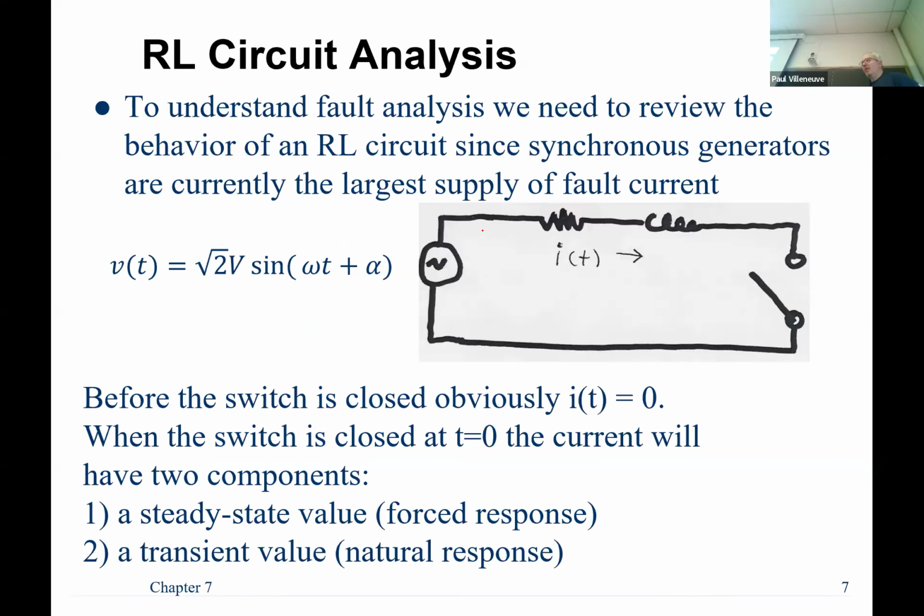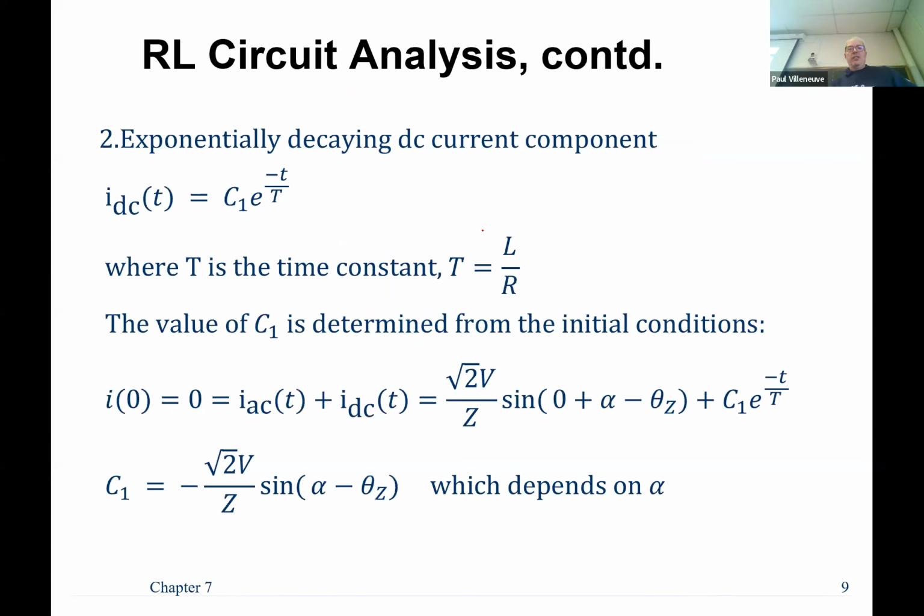Now we've got to get our natural response term, which is going to be a DC part, because do you all remember from 209 to 324, this is just a first order circuit, right? So a first order circuit with an R and an L has a solution that looks like C e to the minus t over tau. That might even be back from physics too, right? Some of you might have learned about time constants in second semester physics. So that's C e to the minus t over tau. My time constant for a resistive inductive circuit is L over R. So now we're going to go ahead and add all that up and solve for our initial condition.